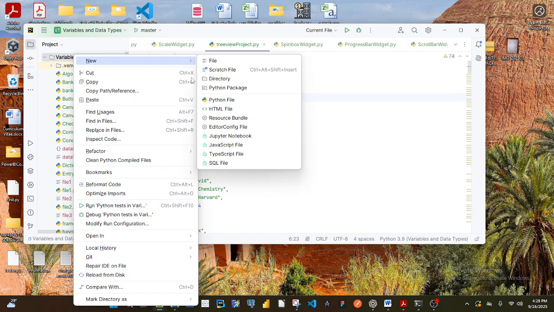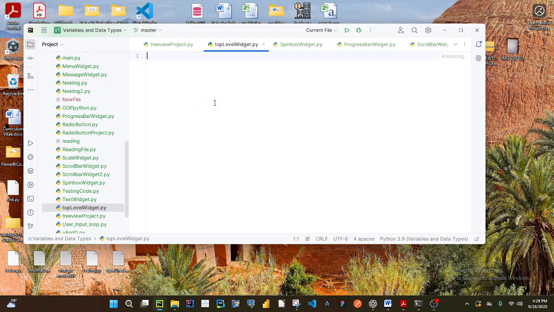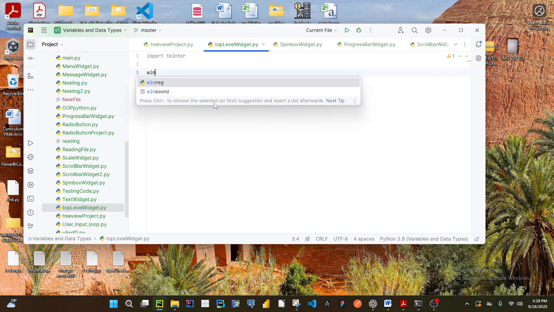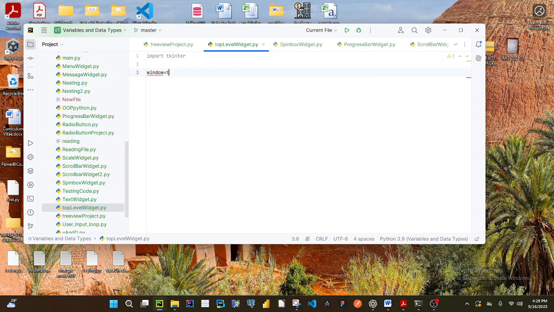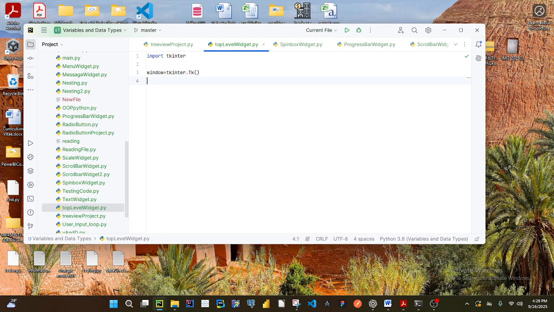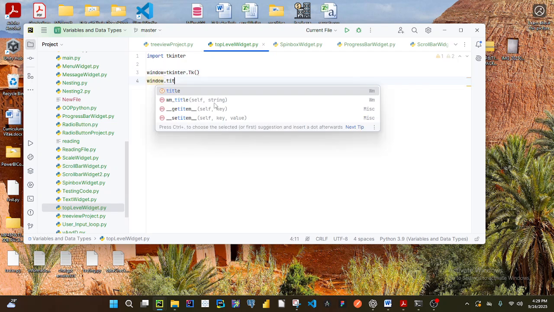So I'll just right click on my folder, come here, I'll say top level widget. Now you come here, you say import tkinter, you now say window equal to tkinter.Tk, and after that you come down here, you say window.title.